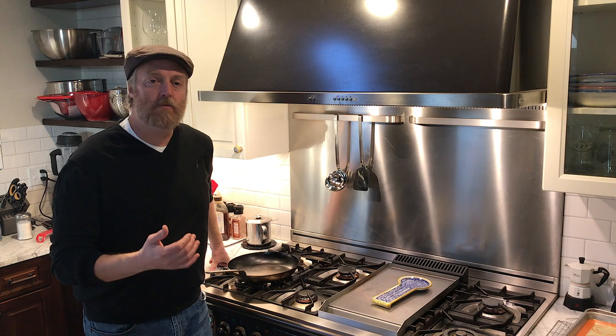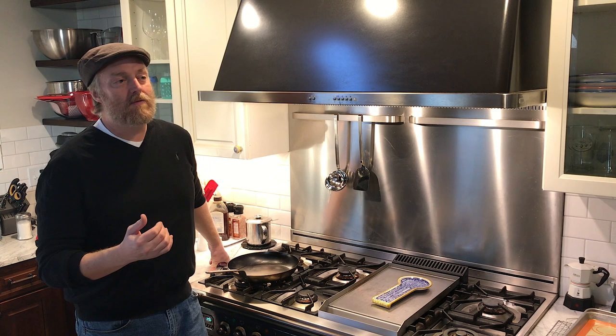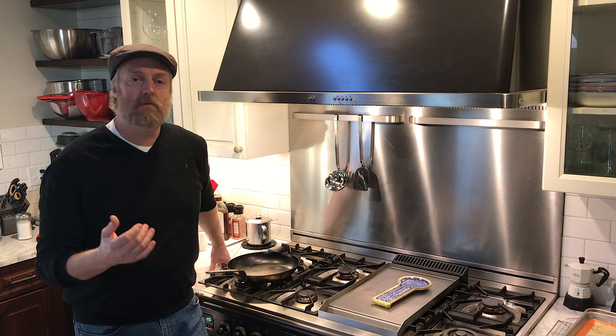On the downside, the people who are not going to like this pan are probably those who have induction or electric flat top stovetops. Now, on the upside, the lighter weight makes it a little bit more maneuverable. On the downside, I think that might make the pan a little bit more prone to warping, maybe having some problems on those flat top stoves. So if you have one of those stoves, I think you might have a little bit safer choice in a Buyer Pro, a little bit thicker, heavier skillet.